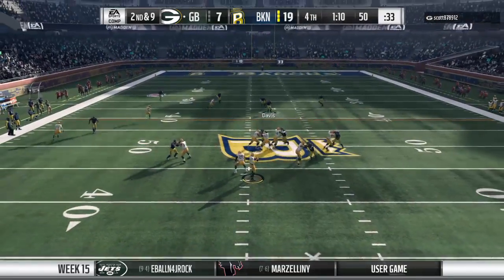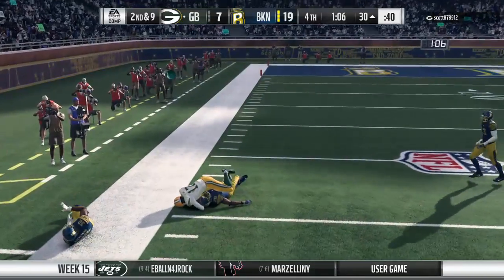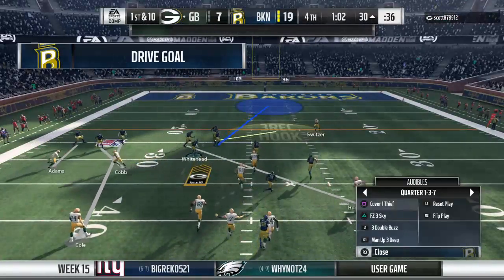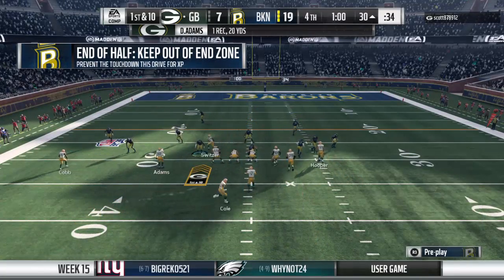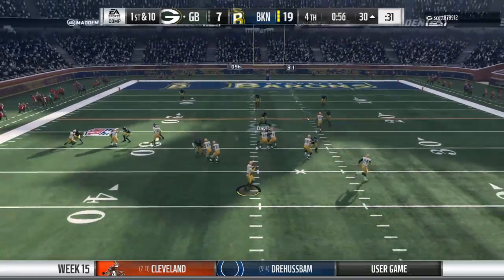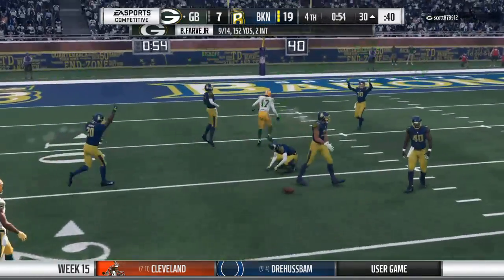From the midfield stripe, they'll look to throw. The left side, throw complete to Adams. And they'll get him to the ground, but he got all the way down to the 30-yard line. A good pickup there of 20 yards. He'll look to throw. And his throw is incomplete.